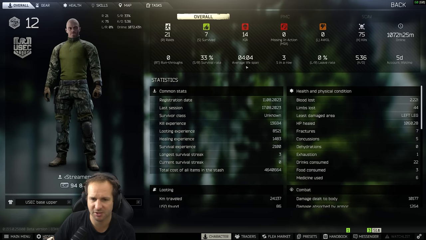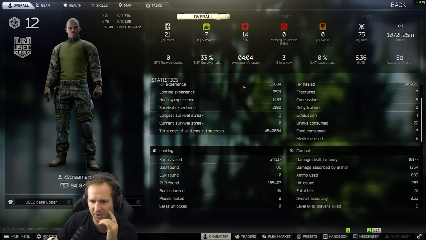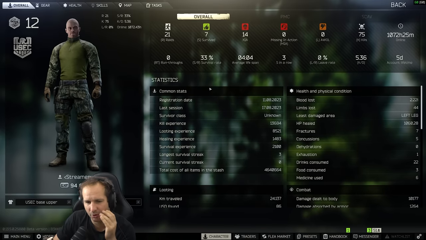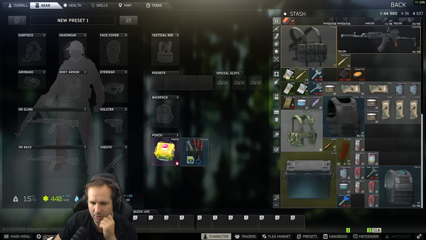We're on a 33% survival rate, which is actually quite low for the raid series. Usually I'm around the 50-ish. But I don't try to look at these stats too much. We're trying to do the Mosin one where we died like 3 or 4 times. But we will turn this around. I promise you that.